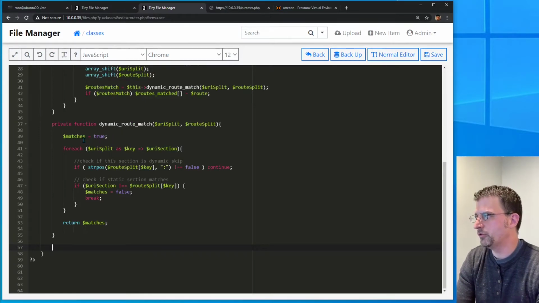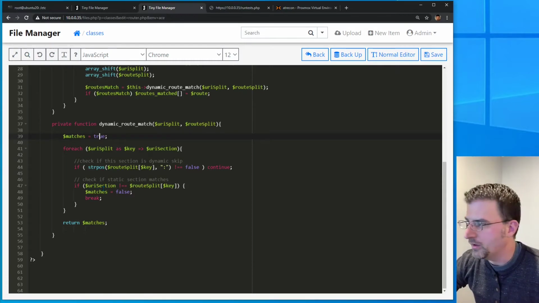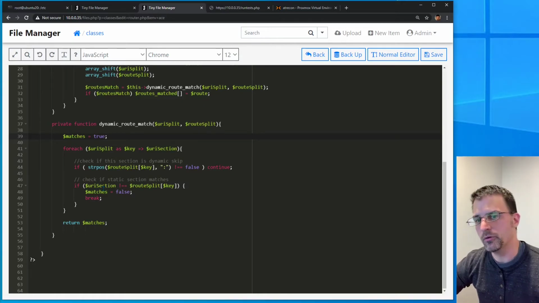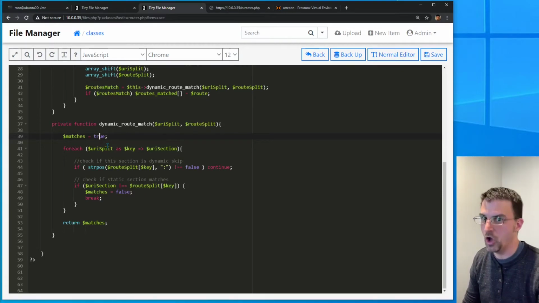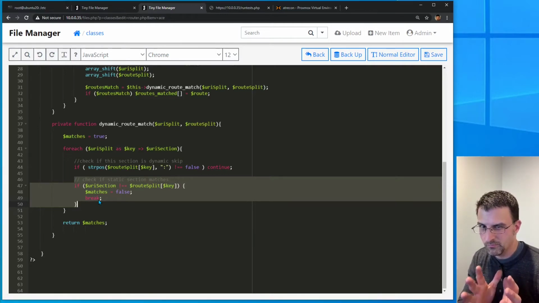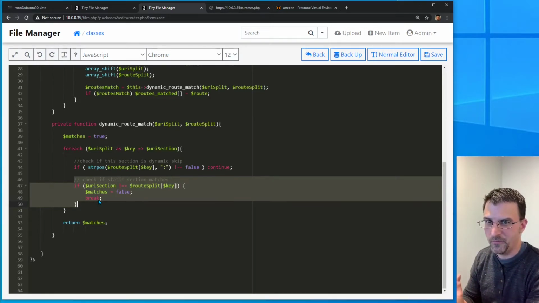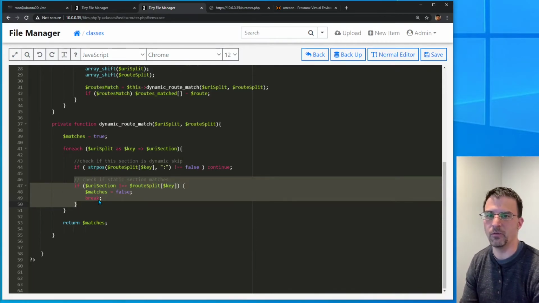Basically, what would happen is if we were to try and start with a presumption of false and turn it into true inside the for each loop, we'd have to add more lines of code than what I have right now. So for me, this was the least amount of code possible that I could write to accomplish what I was trying to do. Meaning, in order to turn this into true, at the very end of all these for eaches, I have to double check that there were no falses in this check right here. So, you get what I'm saying? You following me? It's easier to say, oh, I found a false one, break, exit, return, instead of trying to come back out of the loop and double check that they were all true.